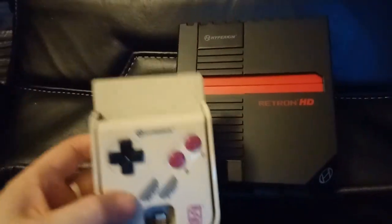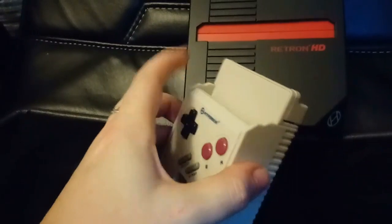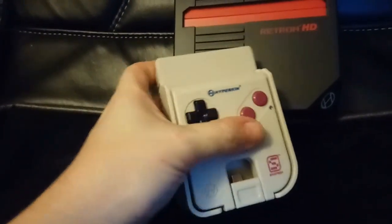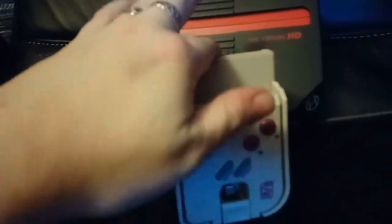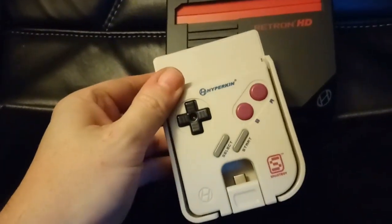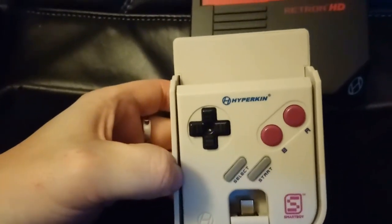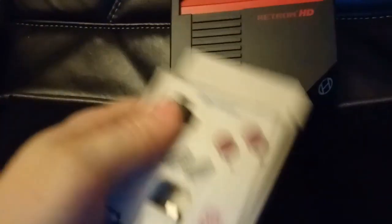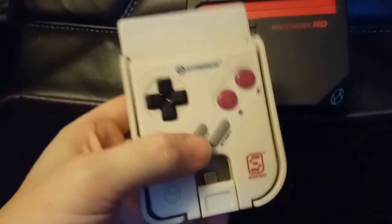As an honorable mention, I want to point out two systems Hyperkin put out. First, the Smart Boy — this started as an April Fools joke. You put your mobile phone in, it runs software and lets you load Game Boy games. It pulls the ROM similar to their Retron 5 system. You pop your phone in, stick in the Game Boy game, it automatically launches the app and you control it with the device. The only issue was the free version of the Game Boy software, Old Boy, doesn't allow save states — though I was happy to pay three pounds for the full version. It's a nifty thing to keep in your bag for playing Game Boy without touch screen controls.